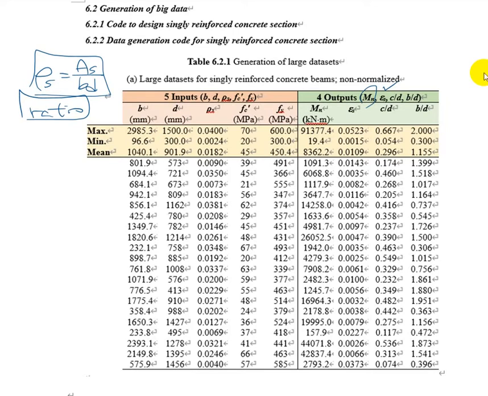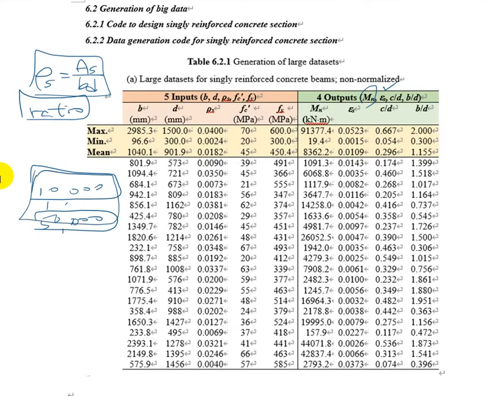In my experience, we probably need 10,000 to 50,000 big data points, depending on the complexity of your beam. If you have a singly reinforced beam like that, maybe 10,000 data points should be okay. But if you have a doubly reinforced beam, you may need another 20 or 30 thousand more. If you have a pre-stressed beam, you may need a lot more than 50,000. So you have to repeat generating all these big data sets based on software.